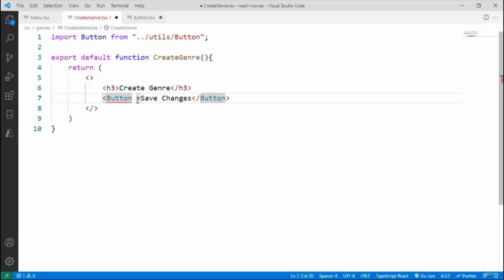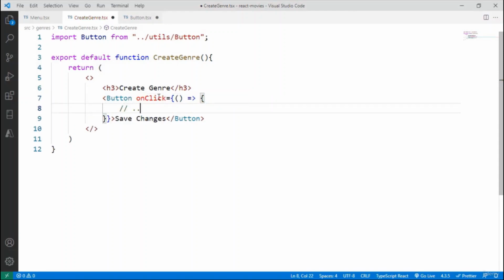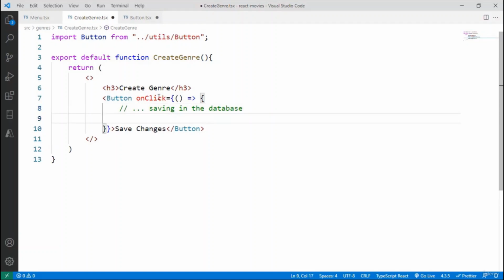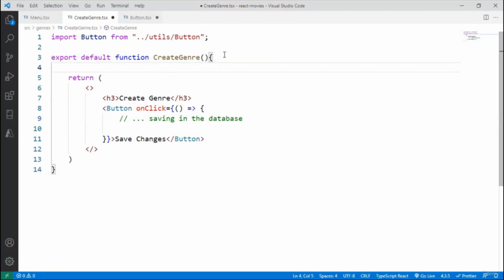I can come here and I can say onClick equal to, and I can do an anonymous function here, and in here I can pretend that I am saving in the database. Now after that action I want to redirect the user to the index genres component. So for that, as I just mentioned, I will use a useHistory React hook.